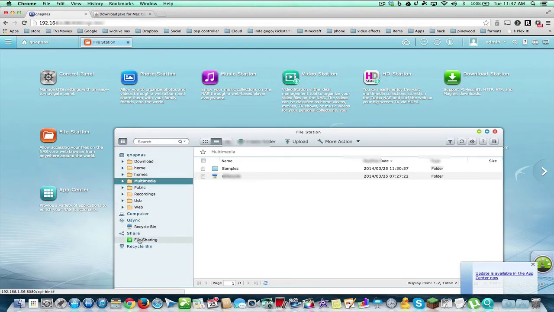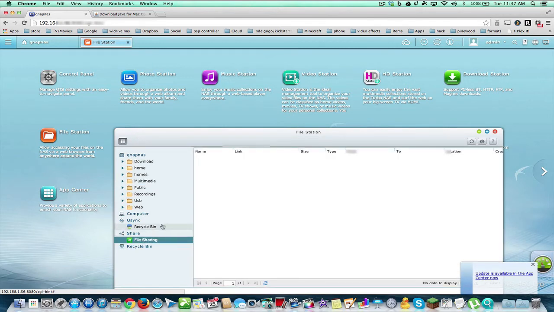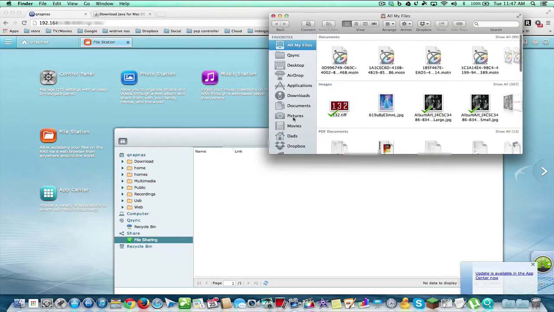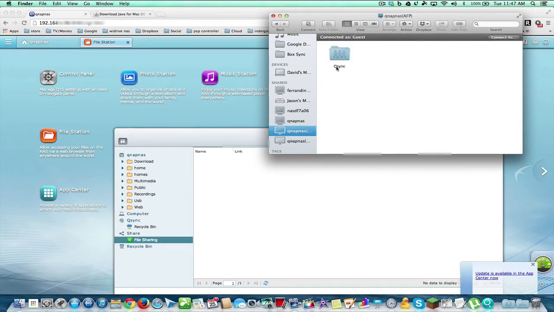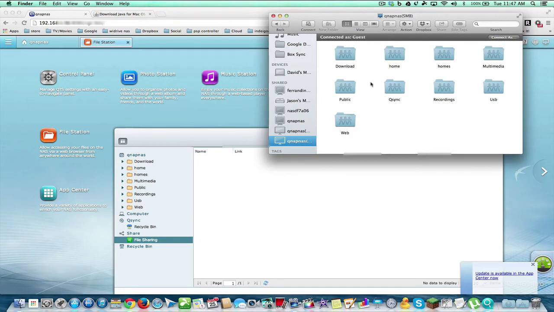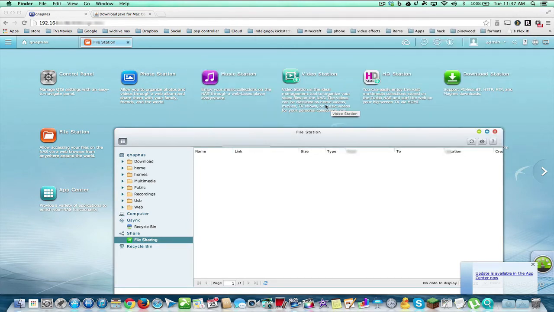You also have file sharing, and that's more for Windows and things like that. Now that we're signed into our Qnap, when we go into Finder on our local network, meaning in our house on the Wi-Fi, they show up. I have it set up so that it shows up for Windows computers as well as Macs. When you access it here, this is the Qsync folder. If you try to access any of these folders right now, you won't be able to get into them. You'll get an error message saying it's not operating because we haven't configured it yet. So things are going to show up in your Finder and your local network, and we're also going to do it on our wide area network as well.